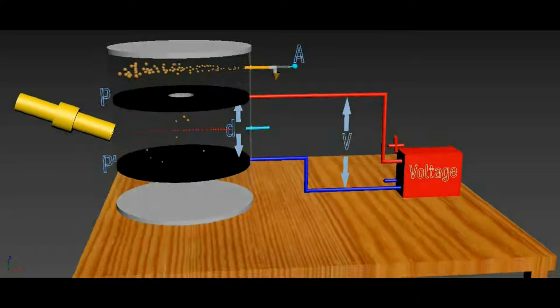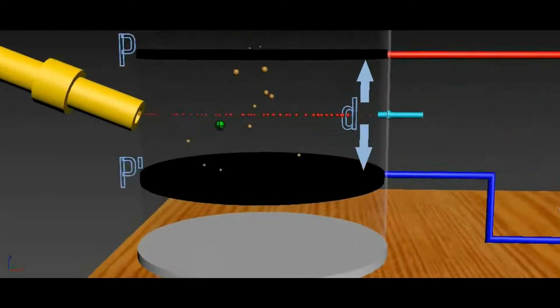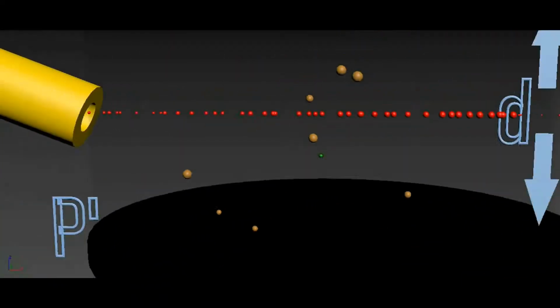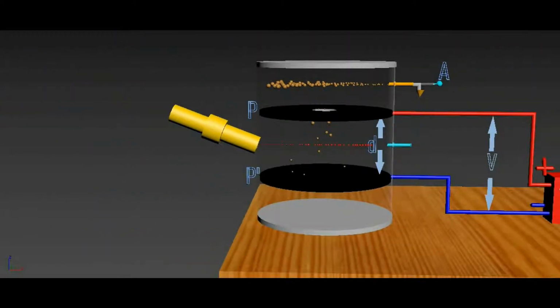He used that concept. If we make such a condition that the force acting on the charge due to the electric field, F equals QE, becomes equal to the force acting on the charge due to gravity, F equals mg, then the charge gets suspended in the air, and he put down the two equations like that.